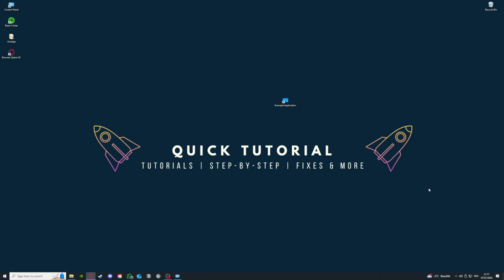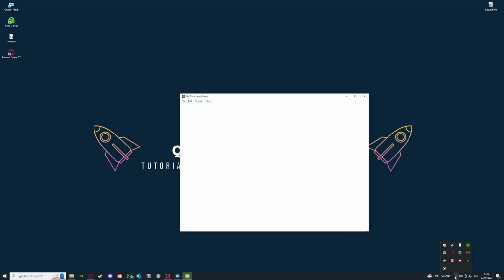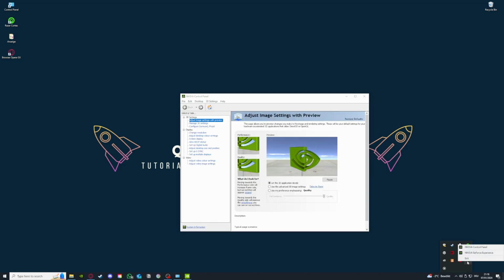The second fix will only help if you have an Nvidia graphic card. Nvidia graphic cards are easily accessible. So if you have an Nvidia graphic card, you can go to your Nvidia settings. You don't want to go to GeForce Experience, that's for games. We don't want that. You want to go to the control panel. So you just click on this little arrow here, right click, and press on Nvidia control panel.